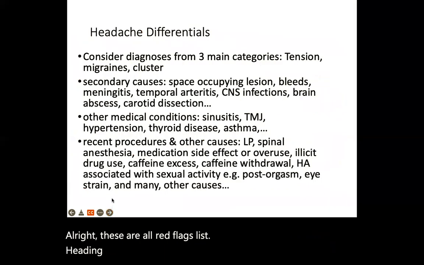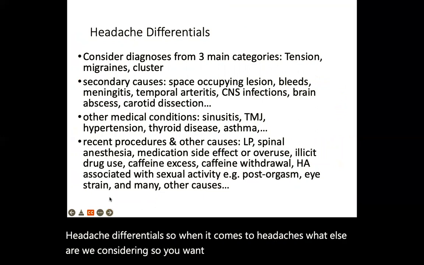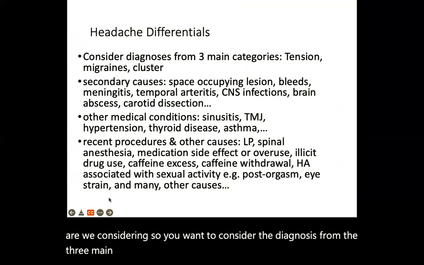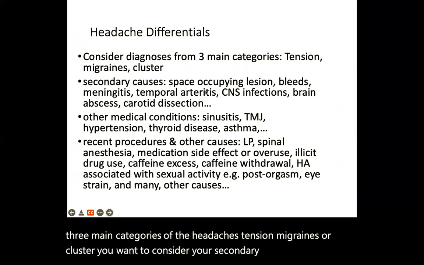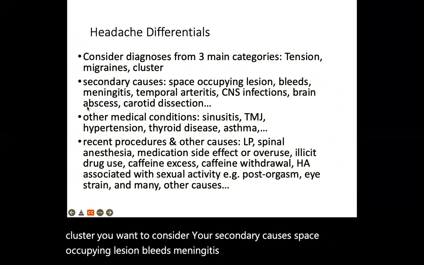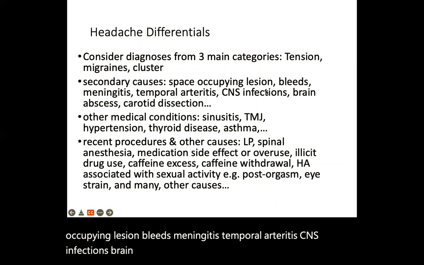Headache differential. So when it comes to headaches, what else are we considering? You want to consider the diagnosis from the 3 main categories of headaches: tension, migraines, or cluster. You want to consider your secondary causes: space-occupying lesion, bleeds, meningitis, temporal arteritis, CNS infections, brain abscess, carotid dissection, all of those things on the algorithms you saw from the previous slide.